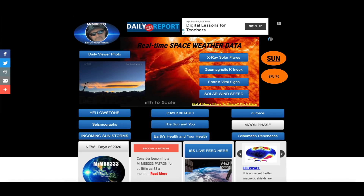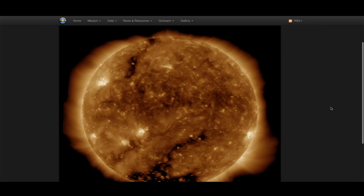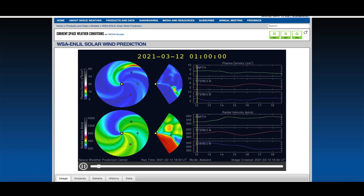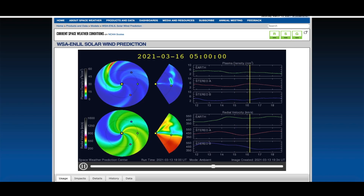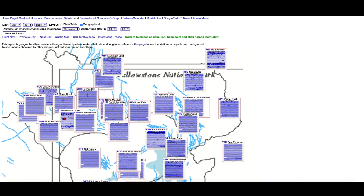Also in this video I've got a brand new picture slideshow — new sky phenomenon photos sent in from all around the world. But first, here at the website checking out the Schumann resonance, looking about the same as it has been for the last few days. No earth-facing coronal holes or any major solar activity, no CMEs or solar flares coming towards the Earth. Hopping over to the Space Weather Prediction Center looking at the solar spiral — no space weather coming our way from the sun, nothing at all, pretty quiet for the time being.